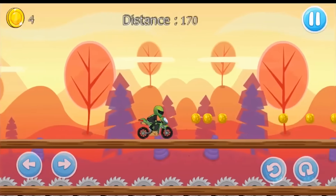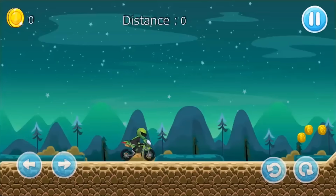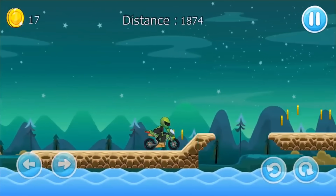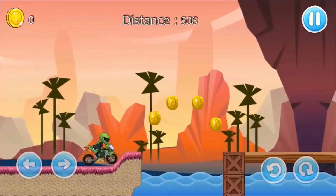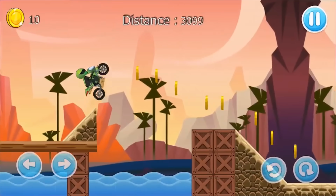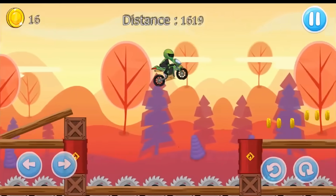Now, I hope for your sake that you've never heard of Motorcycle Road 2D. However, if you are blissfully unaware of this game, it was an Android shovelware title that was distributed on the Google Play Store. Upon first looking at this game, it seems innocent enough. Just a crappy motorcycle platform game where you have to collect as many coins as you can before you get to the end of the level.